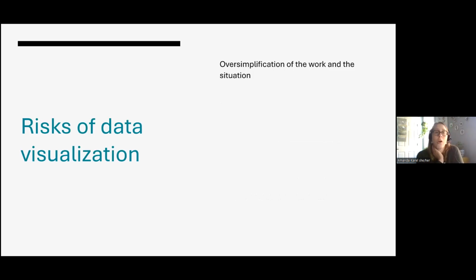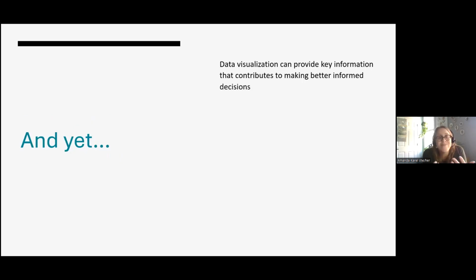That's not to say that there are no risks to visualizing data. Many data scientists are wary of visualization because it can really oversimplify the work that went into those analyses and lead people to draw conclusions that ignore nuance or overlook the uncertainty that is inherent in any scientific analysis. But if done well, they really are a way to create meaning and help communicate information that's really important to help organizations make better informed decisions.